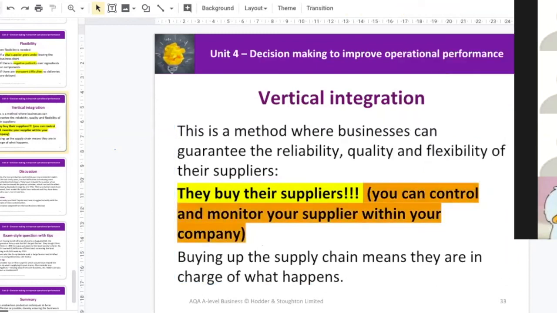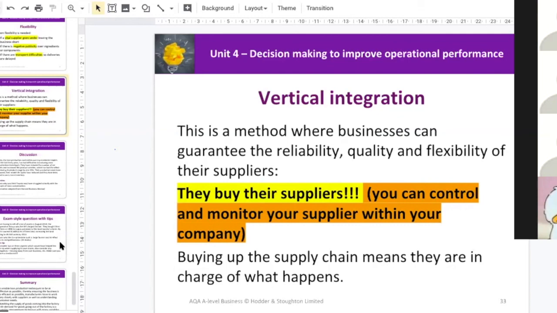Some big companies actually bought over their suppliers to become part of their companies. So it's easier for them to get supply. It's easier for them to monitor as well. I think Apple, they do have their own suppliers. They don't need to find other new suppliers. Their suppliers within their company are very stable. They can look after their suppliers. They can also control and monitor their suppliers.